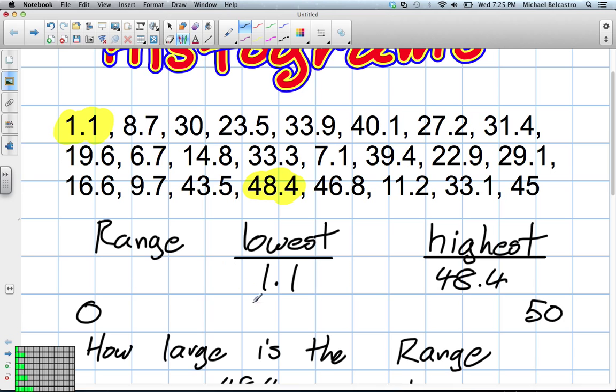What's a nice way to count up to 50? By what? Counting by a certain number. And 10? Yeah, and technically we could do anything. We could count by 5s, right? But then we're going to have a lot more bars in this case for our bar graph. But 10 is probably a nice one.